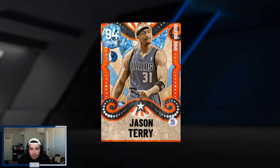I think this Jason Terry is a very, very solid guard. I'm not sure he's an elite top 3 to 5 point guard, but I think he's right there, like borderline top 5. He might be 5, 6, number 7, something like that. Very solid card for his price. He will probably wind up being the best point guard in the game for that price point. And definitely a solid card who I do recommend you pick up if you are in need of a budget point guard who can do it all on both ends of the court. Well, except for dunk the ball, of course.